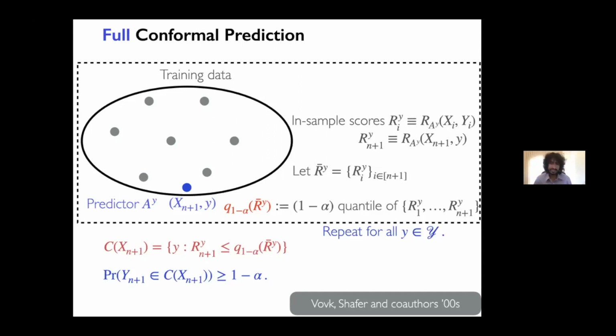Yeah. So yes. If you make assumptions on PXY and you make assumptions on the kind of algorithm you're using, then you can prove oracle properties of this set. If you follow conformal prediction, this set will converge to some kind of oracle optimal set, or the volume of this set will converge to the oracle volume set, which is the 1 minus alpha level set of the conditional distribution. So if you make assumptions on PXY and on the algorithm, then you can prove stronger guarantees, essentially efficiency guarantees. But without assumptions, we can at least get validity guarantees.